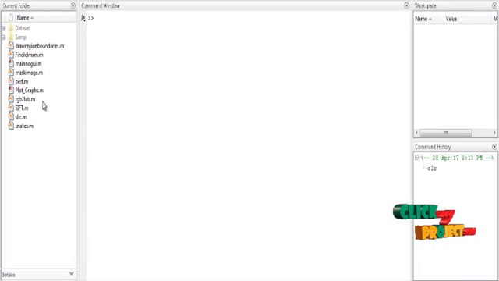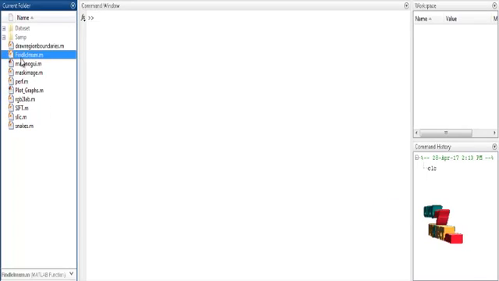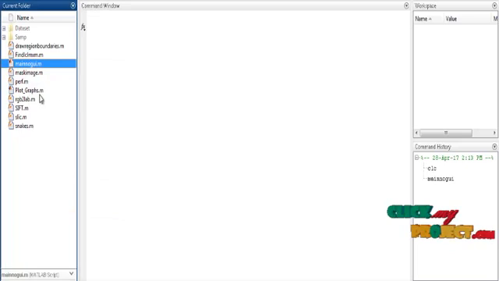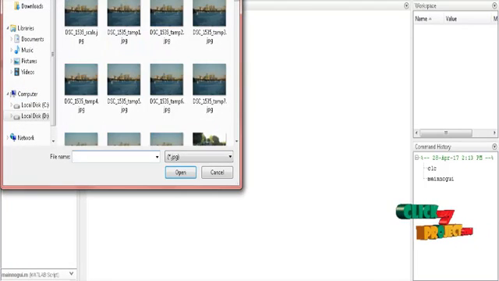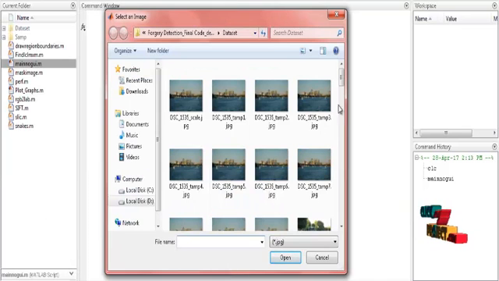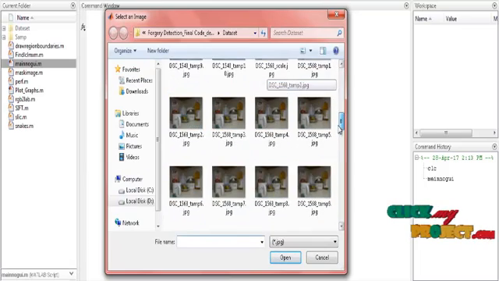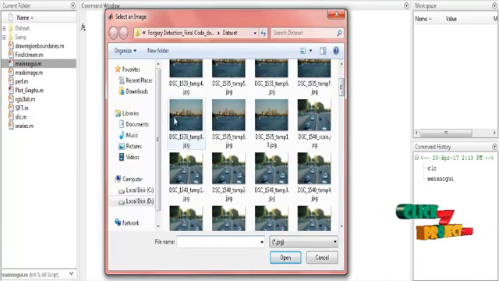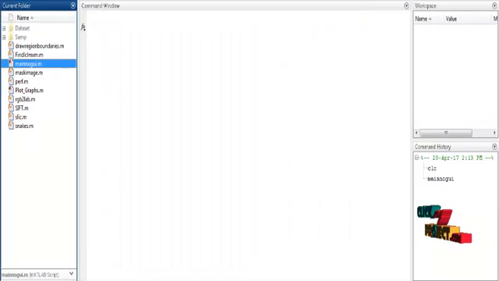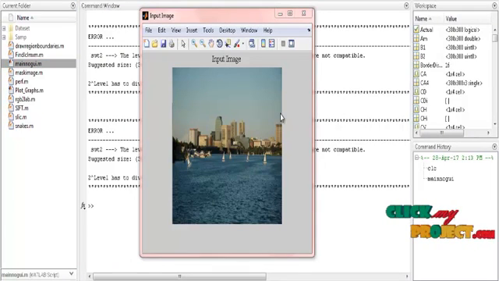Now let us discuss the running procedure for the process. Click the main file and then run. It takes some time to run the process. These are all the forgery and tampered images. Select one of the images, click this image and then open. First of all, this is the input image, a tampered image, so I will select this image for the processing.